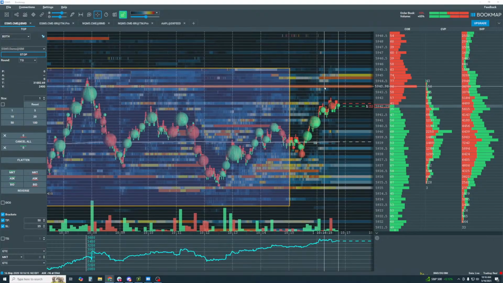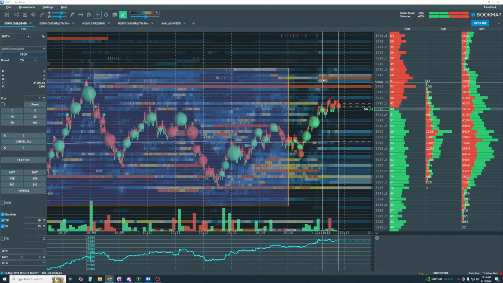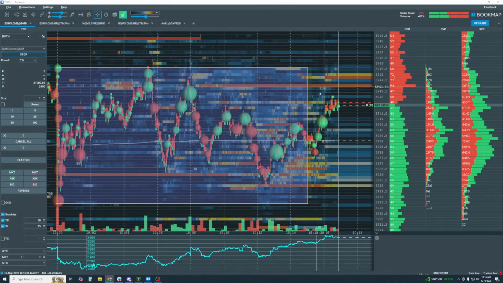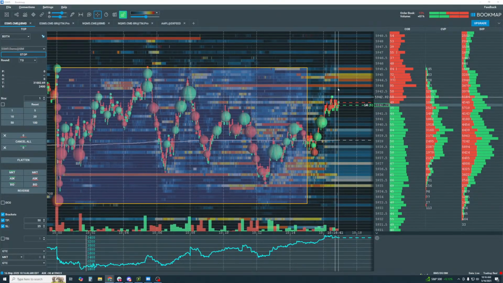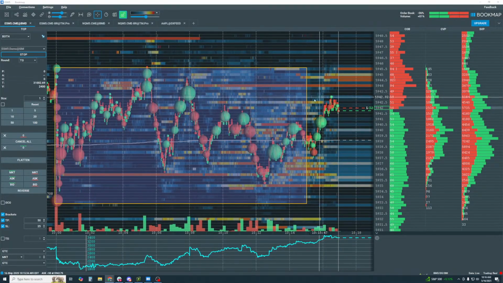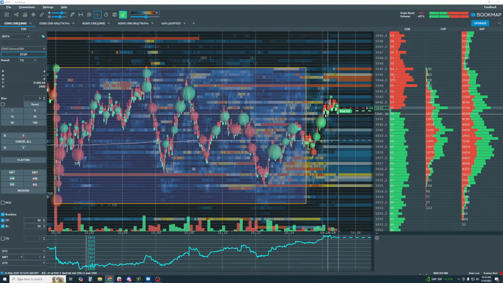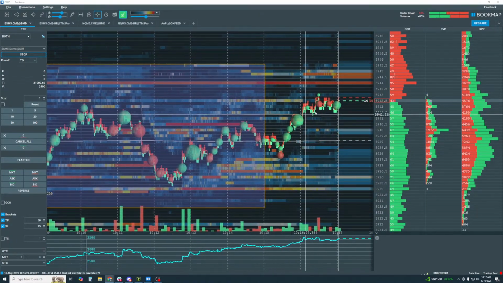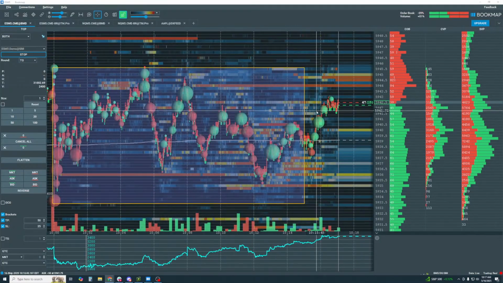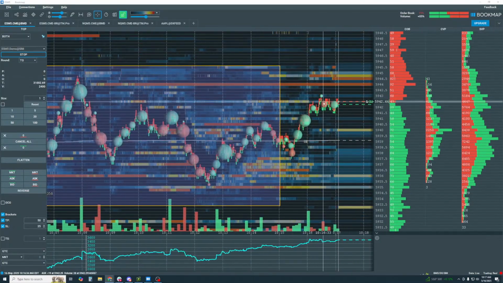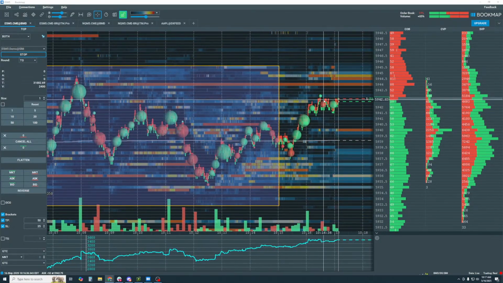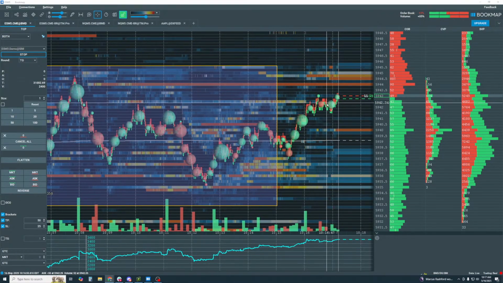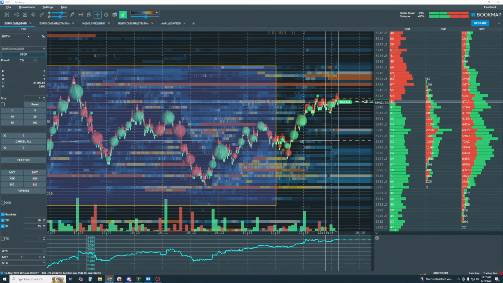I would look for maybe a move up to this 44, maybe 45 area here, but that's about it. Not looking for much of a move here. Three points or so if we can get up there, and we'll just avoid these kinds of trades in here, right? So this will make it more likely that overall we'll choose the good trades and get rid of the bad ones.